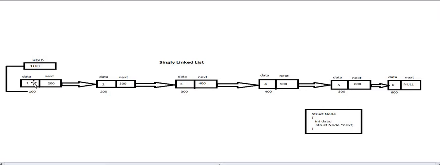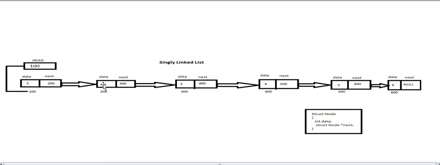If we are talking about the first node, as I told you, it contains two parts. One is the data part and one is the next part, or we can say a link, or whatever we feel like, next or link. This part is going to hold the address of the next node in the linked list, right? Similarly, the next part of this node is going to hold the address of the next node.